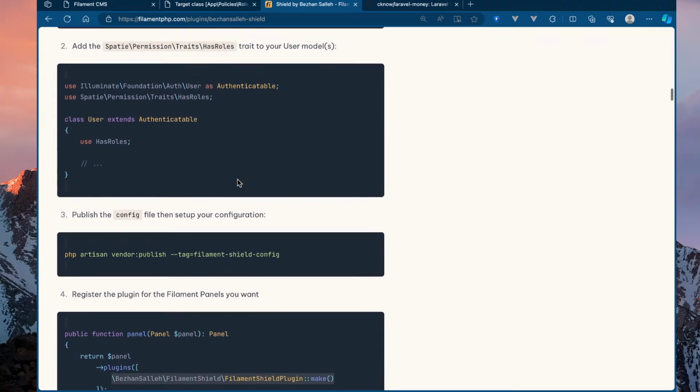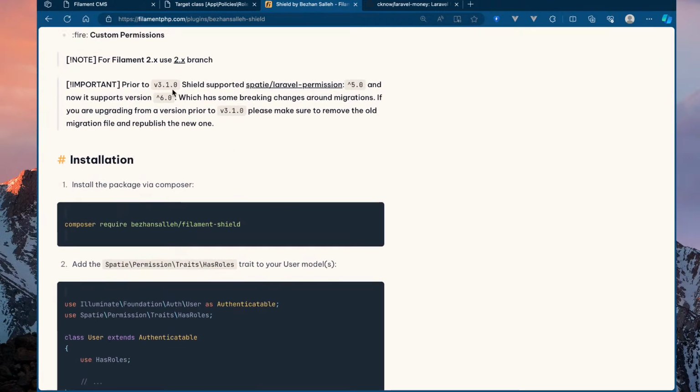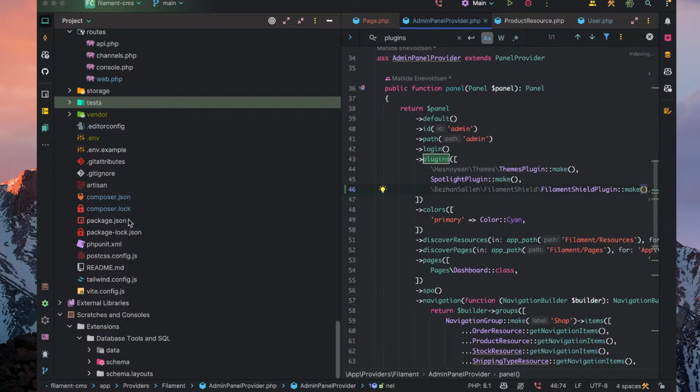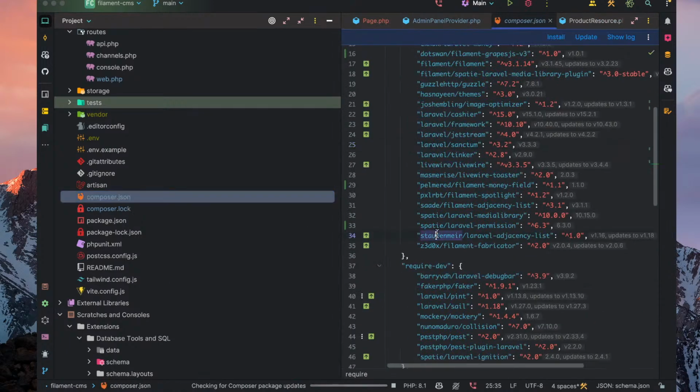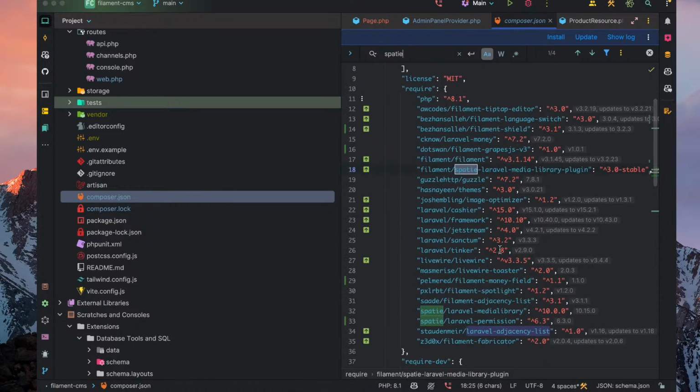And we're getting an error, so let's take a look here. I think it says that it supports version 6, so we want to make sure that we are using version 6 for the Spatie permissions, which we are. Perfect.